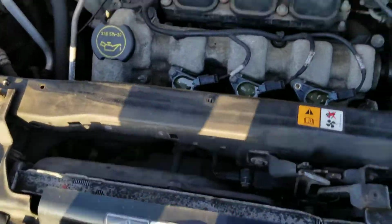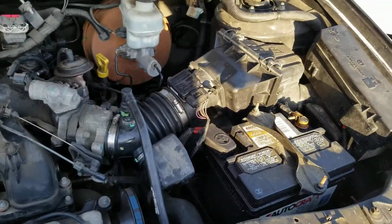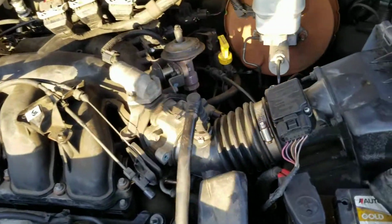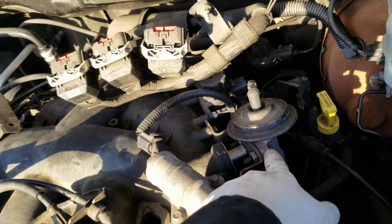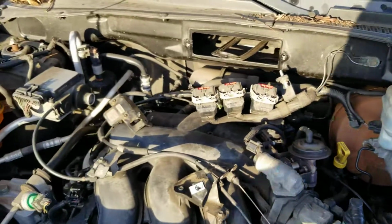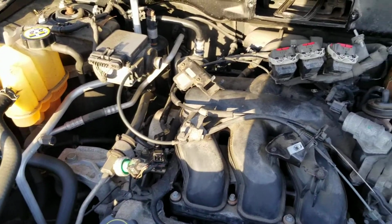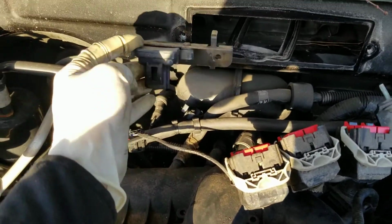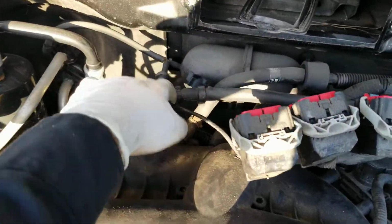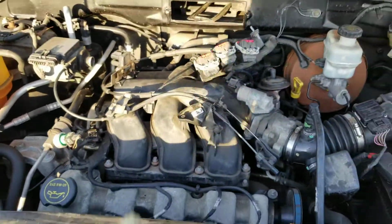Okay, coils are in, intake is in, airbox is in. Whatever you unplug, put it back together. The EGR, don't forget the gasket on the EGR. So now we're gonna go ahead and install the new computer there. Plug it. This one goes in there. On the plug is this one right here. Make sure you have the vacuums on the intake in. And we're good to go.